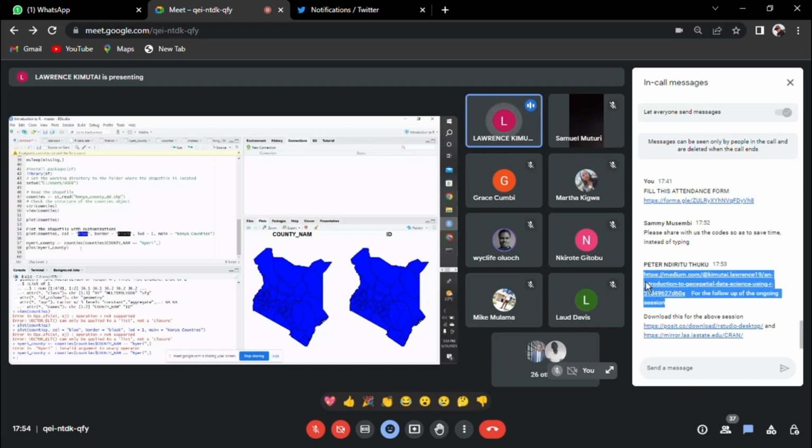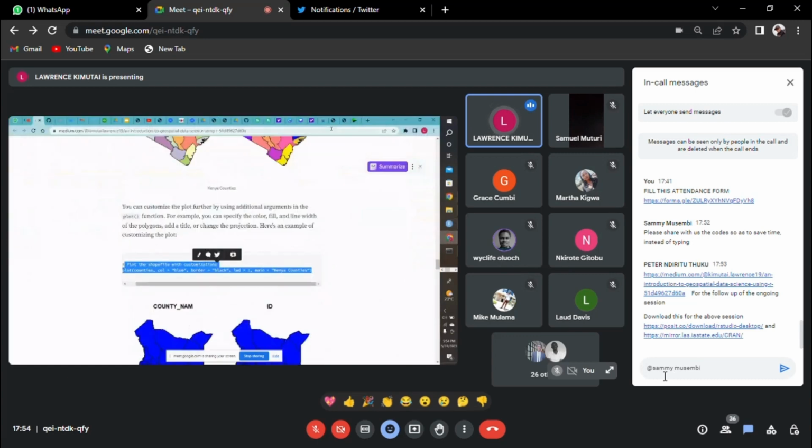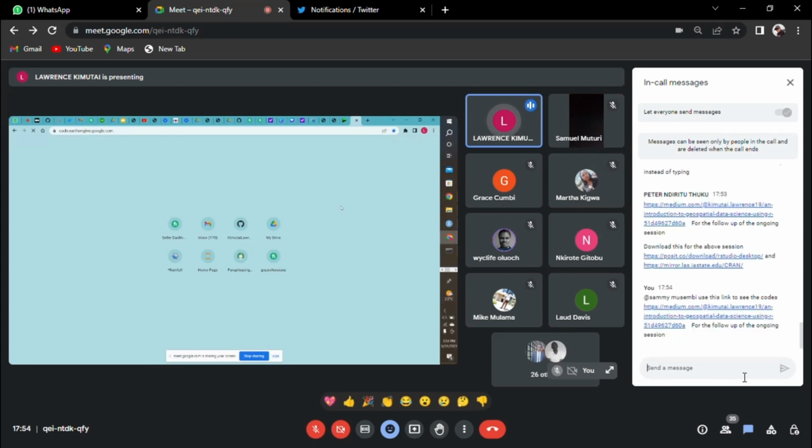For Nyeri County, the goodness with R is that you can integrate it with Google Earth Engine. I know most of you have interacted with Google Earth Engine and done some geospatial analysis with it. You'd go to Google Earth Engine, fetch some data sets and do some analysis. Let's say I have some data sets for Nyeri County, and I want the rainfall.